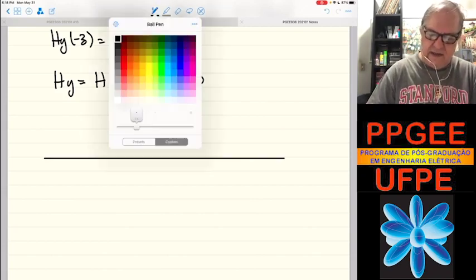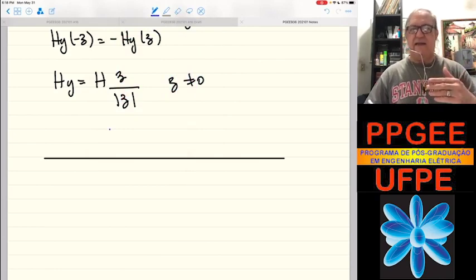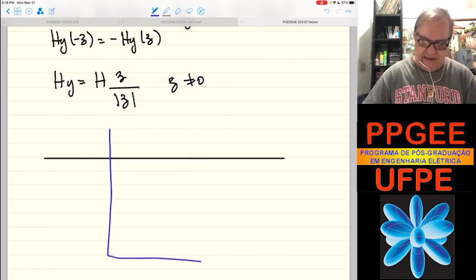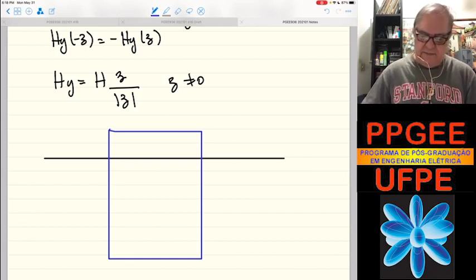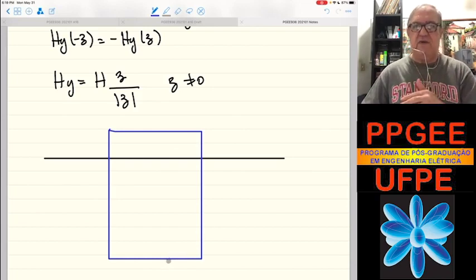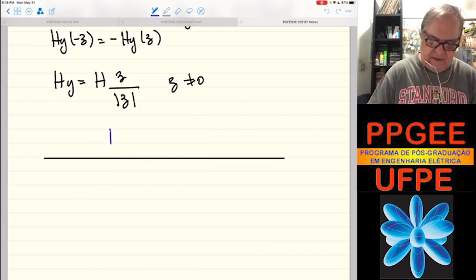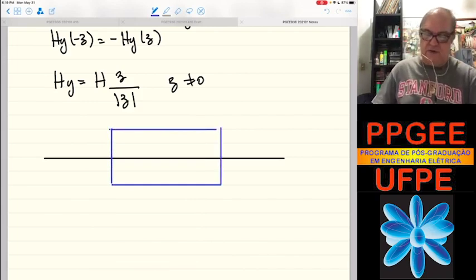Let's make a closed path here. I don't have to make it symmetrical, right? I can make a closed path like this, if I want to, because at this point here we have a field, and at this point we have the same field but in the other direction. But I'm going to make it symmetrical just to make it simple. We're going to enclose part of the distribution.